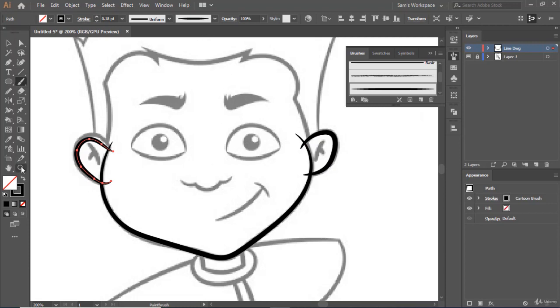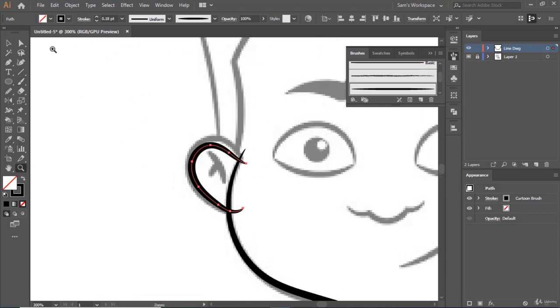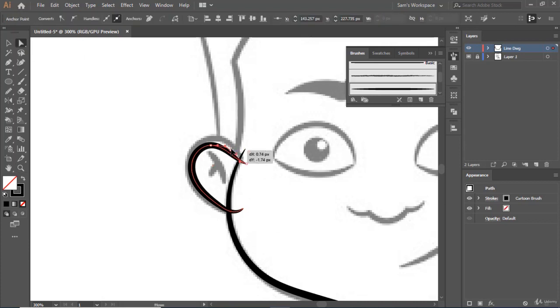and if at all there are some small drawing errors, using the direct selection tool you can move the points up to cover the points and then smooth them using the smooth tool.